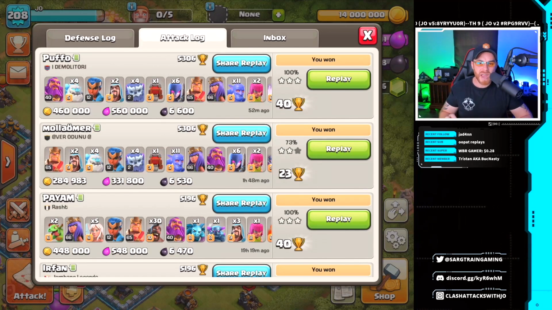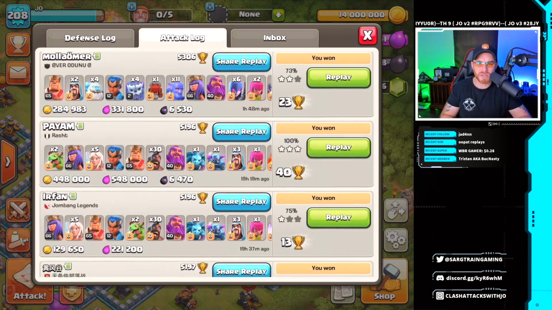Hall 12s, and so we're going to show some of those strategies today and talk about the breakdown, the addition of the Royal Champion, and how I used it. That's what I was kind of wanting to talk about today. So we're going to jump into this first attack.